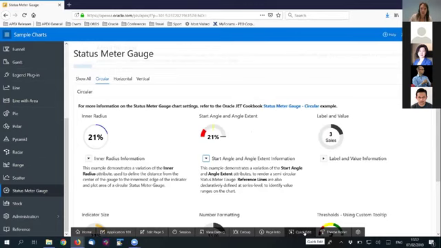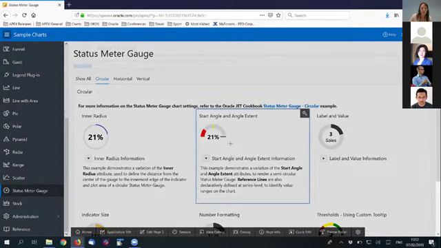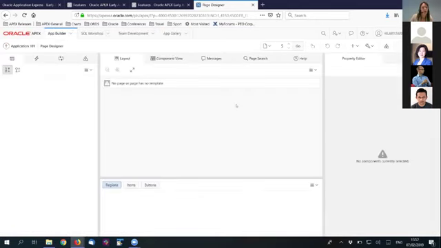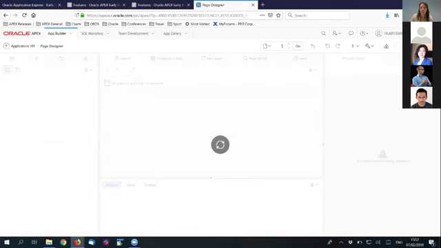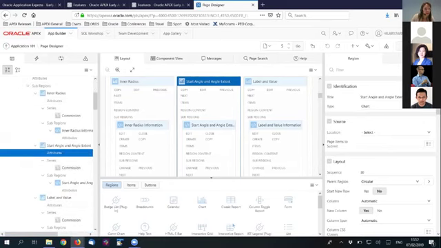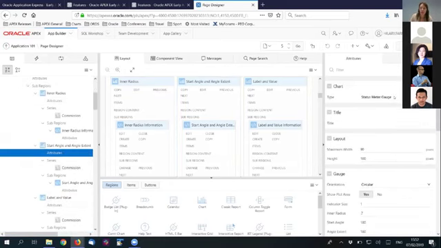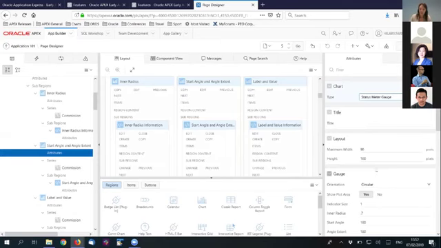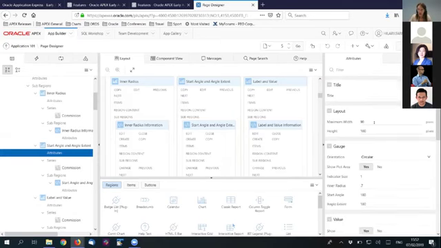So if we take a look at this particular one, for example, in page designer, let's just get rid of that. There we go. In page designer at chart level, we have the new chart type status meter gauge. And again, you'll see dial gauge is no longer an option here. Once you've selected that chart type, you do have a number of new attributes available to you.